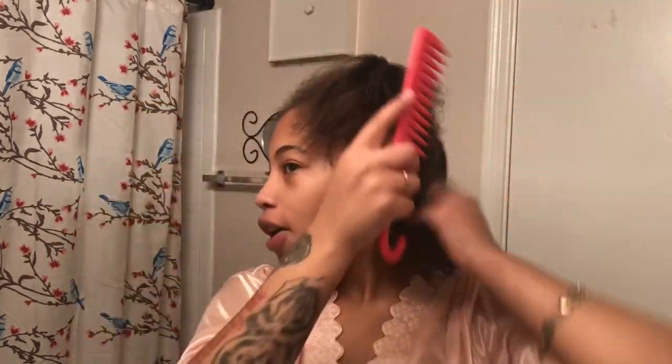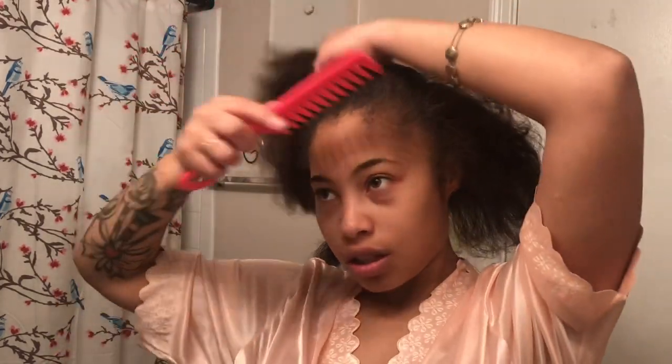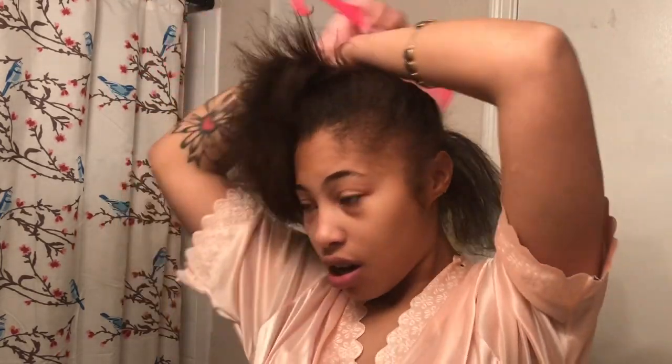But this is my hair. I've been wearing my real hair straight. This is just like the second week of me straightening, so I don't feel like wearing it, because I just don't like the way it's looking anymore. So I'm going to do this ponytail, and hopefully it comes out cute. I don't know. You can tell that it's been like this for a while. I've just been wearing it in a ponytail the last few days of having it straight. So that's why it's been looking like this.